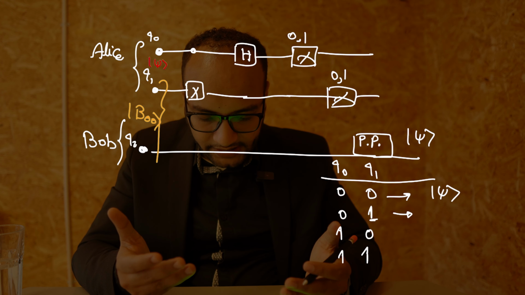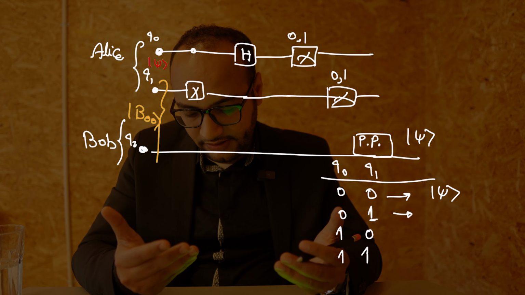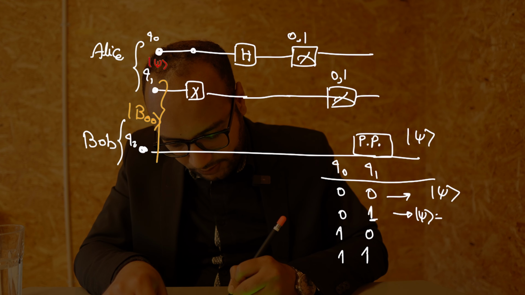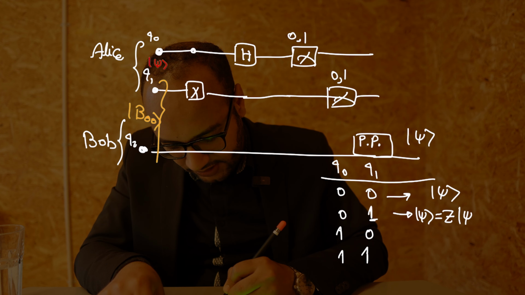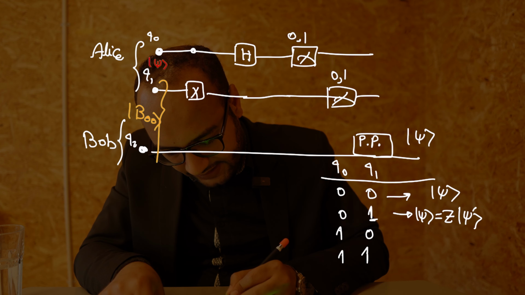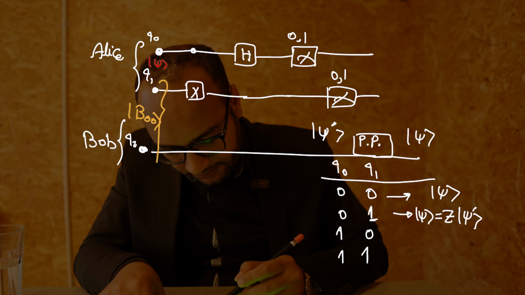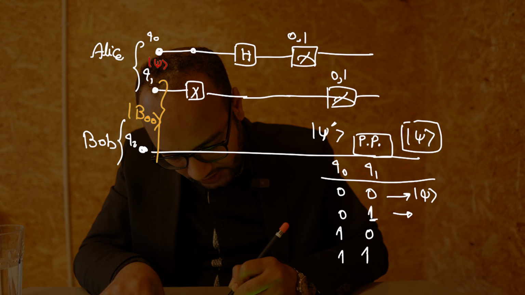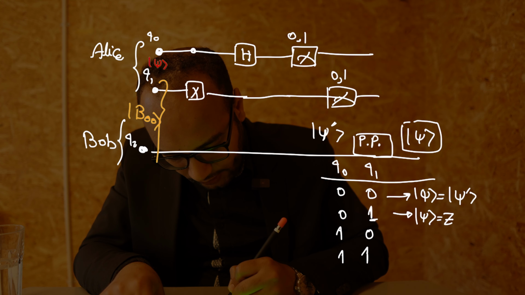So the state that he received is the correct state. If he hears her telling him that she measured the 2 qubits in state 01, it means that he has to apply post-processing by applying the phase flip Z on the received qubit. So now this is the received state. We call it psi prime. The correct state is psi. It means that in the first situation, psi is just psi prime. But in the second, psi is a correction of psi prime by applying the Z gate on psi prime.